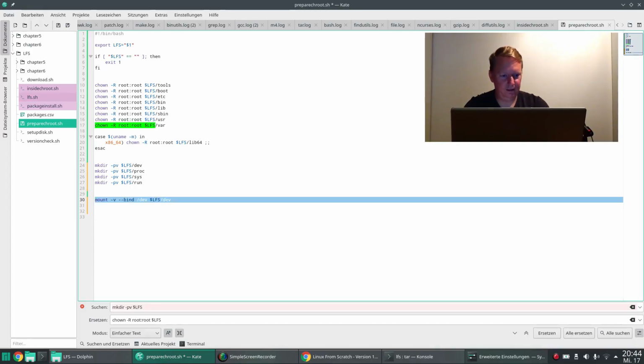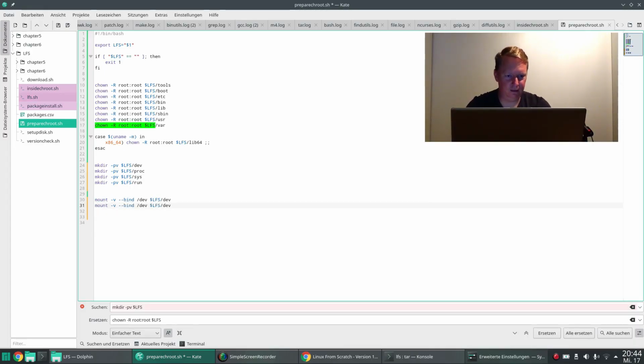Actually, no, it's not a hard link, it's a symlink, more or less, because hard links don't work across different file systems or between different partitions, and we are running this on a different partition, so it's not a hard link. Okay, then we do the same thing with dev.pts.